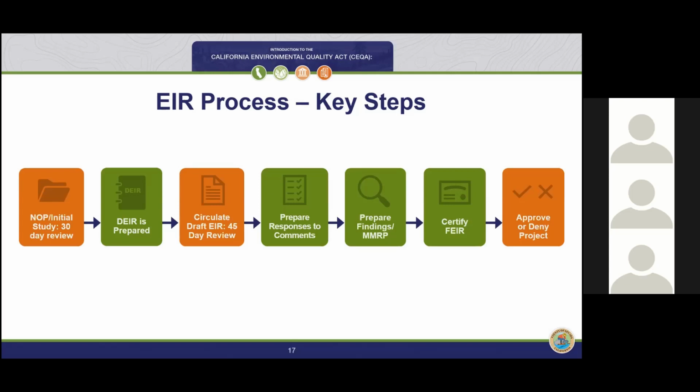And again, similar to the process charts above, you'll see the orange highlights. Those, again, are where the public is invited to participate in this process. Once the NOP is prepared, the environmental document, the draft EIR, is prepared, and this process may take some time. This might be one of the longer steps in the process, as the document is drafted, the technical studies are drafted, and they go through review. There may be several iterations of the document going back and forth in the review process.